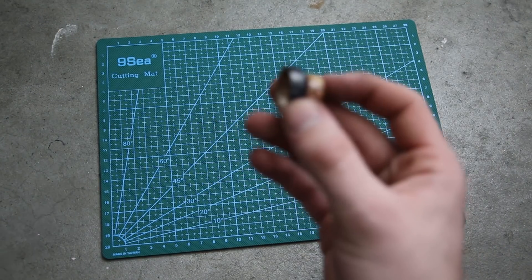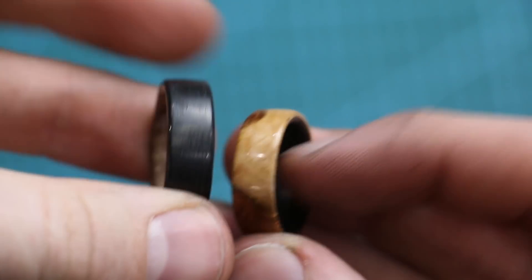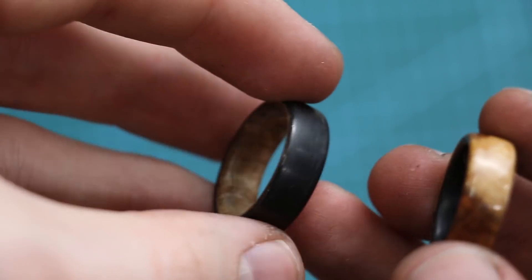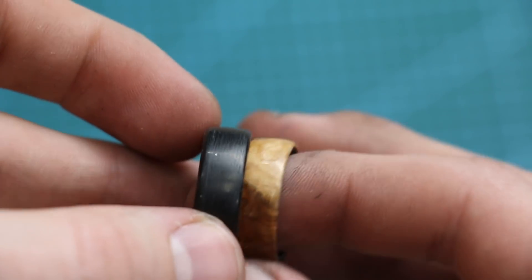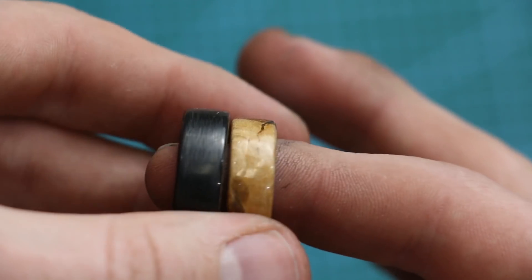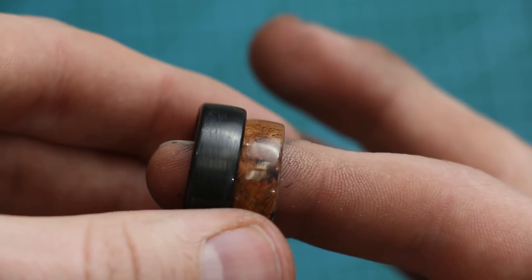I've already got these pre-made rings here. One has the wood on the outside. So I'm going to be adding these to my website just in time for Black Friday. Check out the coupon code in the description. We're doing a Black Friday sale with 40% off the entire site.